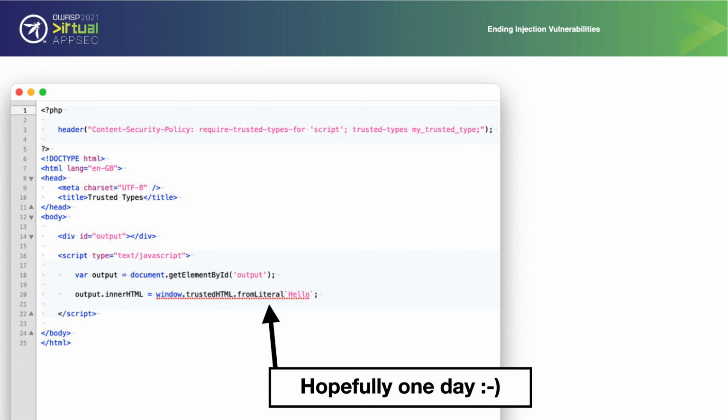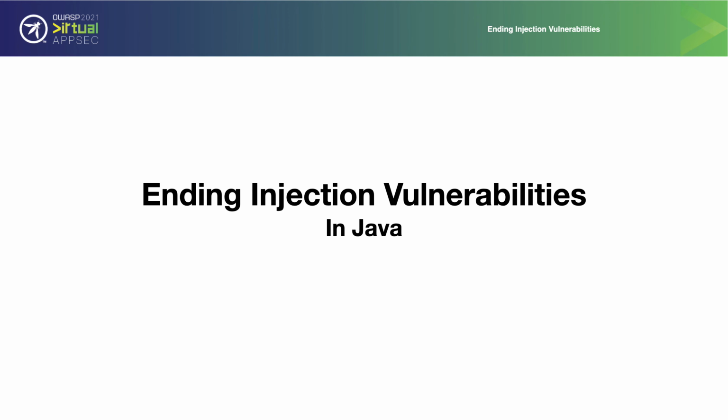But bringing it back to the actual core idea of this talk, all of that code was actually quite verbose when you know that the string has been written by the developer. It has no user input, and therefore it's okay. So one of the things that's being developed is the idea of having a fromLiteral method, which takes a template that can't have any variables in it, and it just simply passes it through. It's a way of simplifying it, and this is how JavaScript is likely to get the idea of what is a developer-defined string added to it in a nice simple way, in addition to the previous bit.